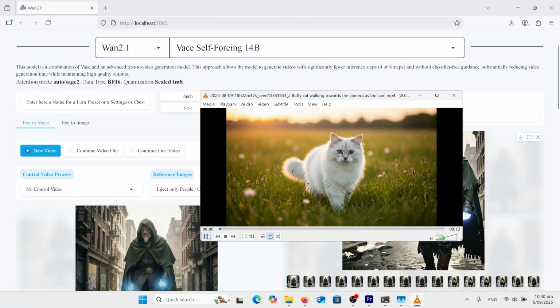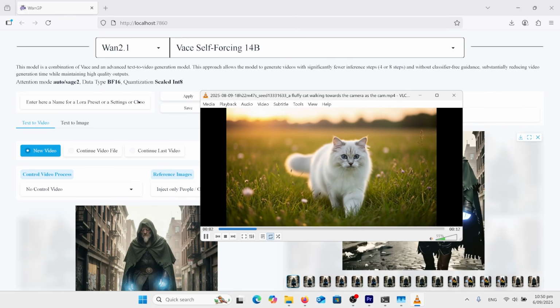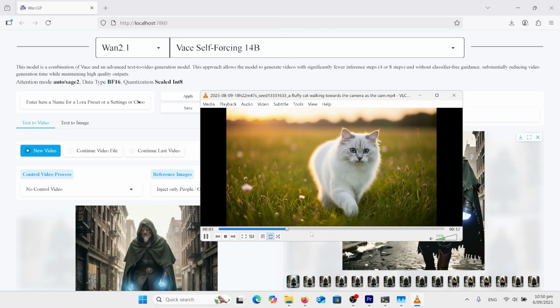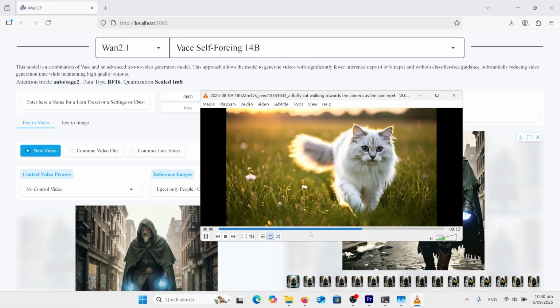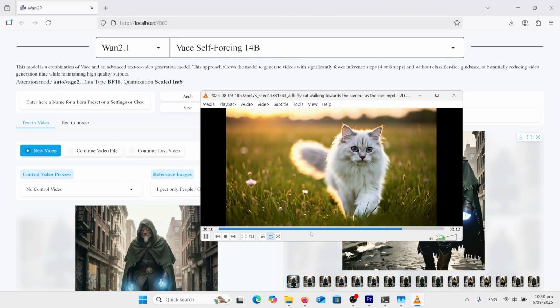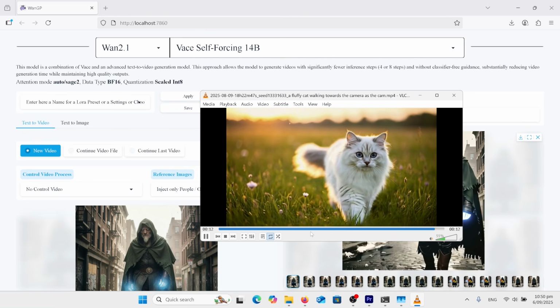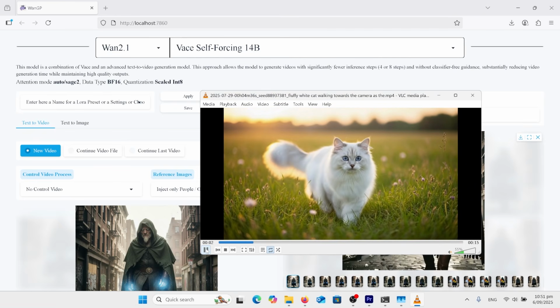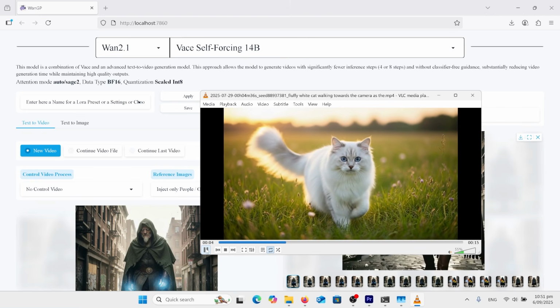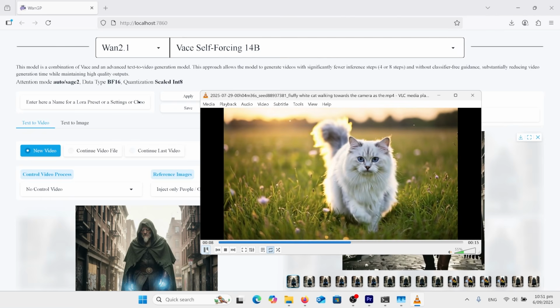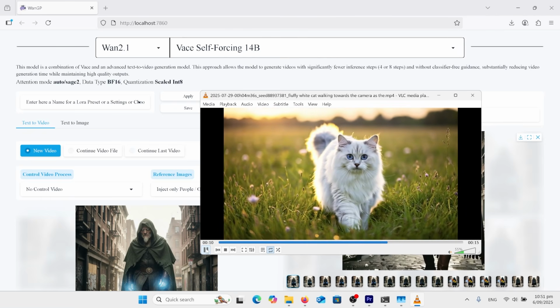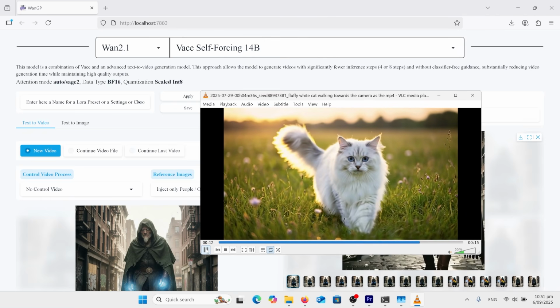Had to go with this cat, and it does do a bit of a color shift in the middle here, and the movement sort of goes a bit weird of the cat too, like the other one. Tried the cat again. This time I'd already made my video in Wan 2.2 for 5 seconds, then continued the video using this Vase DF, and that actually came out with a really good effect.